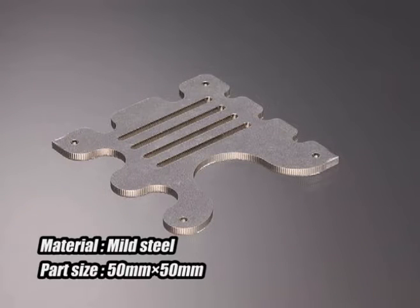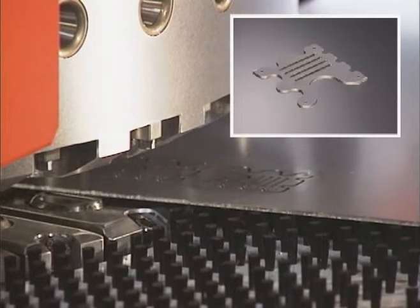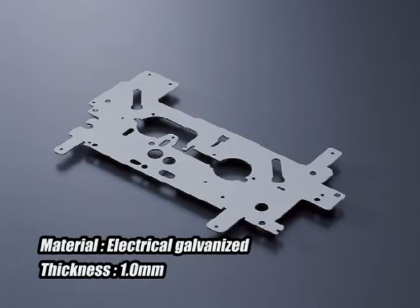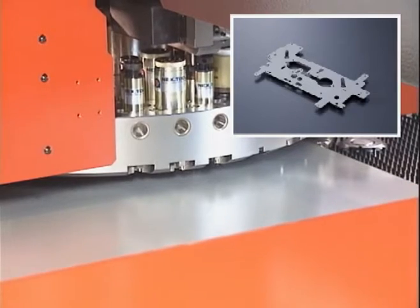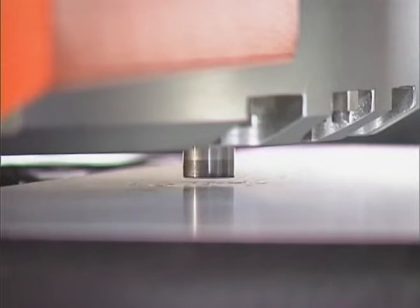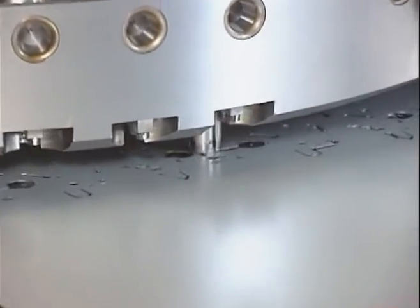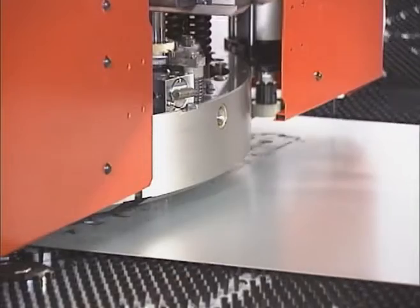It only took 31 seconds per part to complete. Processable thickness is up to 1.6mm for mild steel and 1mm for stainless steel, taking only 100 seconds per part using one contouring tool. Special tools required by conventional machines can be replaced by the contouring tool. Regardless of delivery date and cost of special tools, complex and unique shape cutting is possible more flexibly at all times. Blank processing for both polytype and single-part production can be completed without using a special tool. Tool changing time is decreased by reducing the number of tools used as a result.